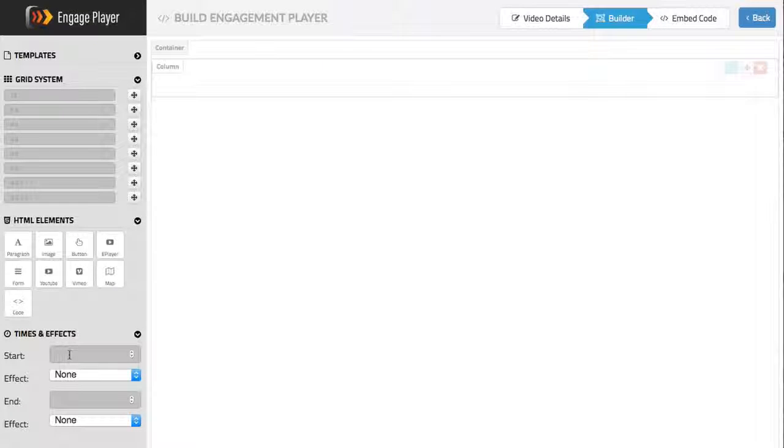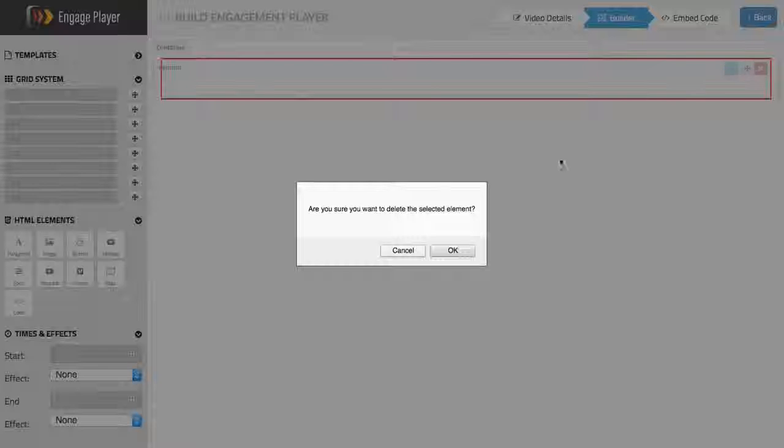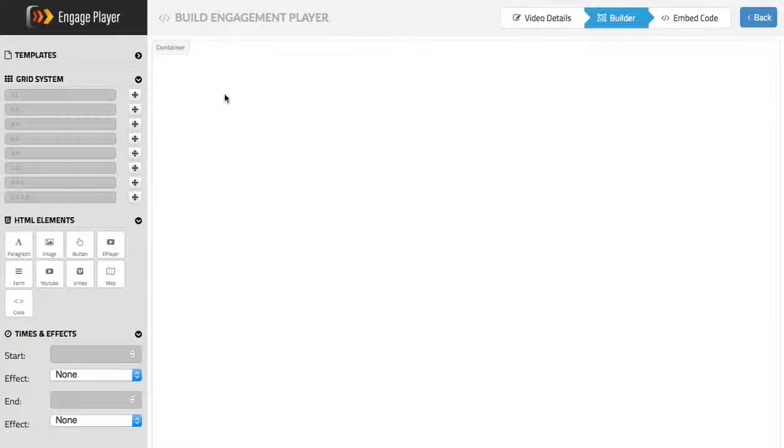So you're basically going to have a start time and end time, and you can apply certain effects, or animations, basically, to the start and the end. So basically what that means is start is when an element appears on the page. The end is when it would go away. You don't have to remove an element from the page. You can certainly just leave it blank, and it would just remain there for the duration of the video. Okay, so let's go ahead and get that one out of there, and let's build one out here.